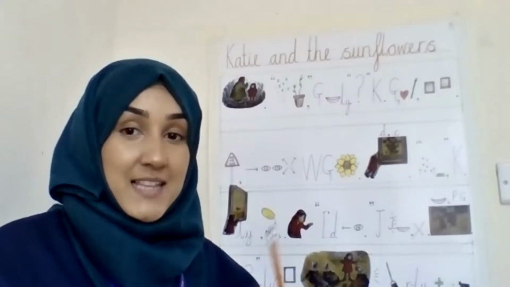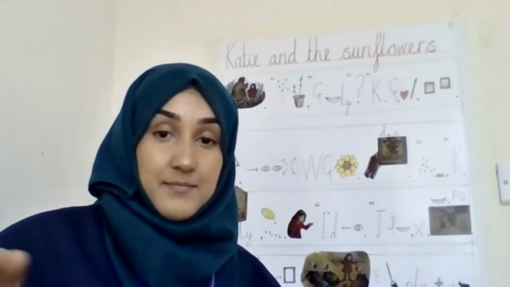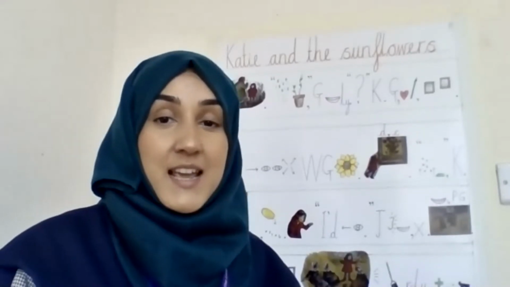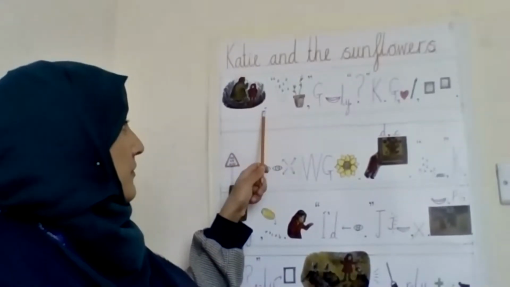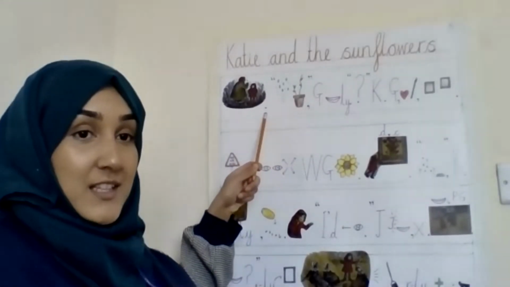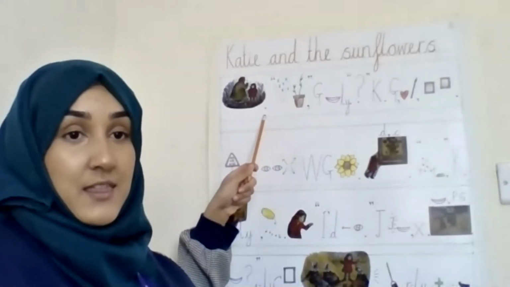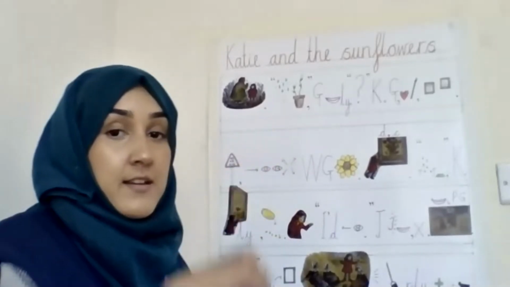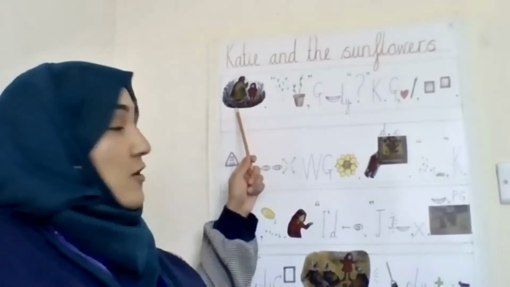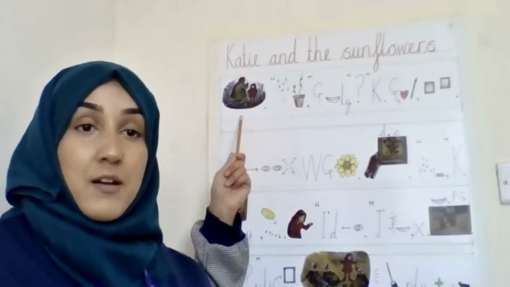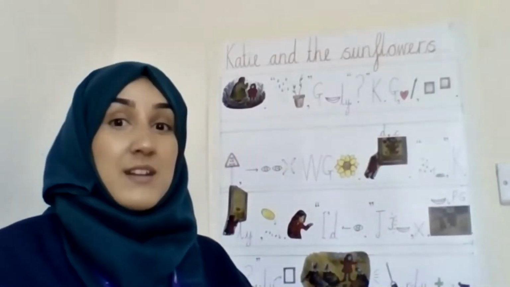Okie dokie, let's begin. So, Katie and the Sunflower. Now at the top, so it's this part where the full stop is, okay? So this sentence is, Grandma was helping Katie plant some seeds in the garden when it started to rain. Full stop. So Grandma was helping Katie plant some seeds in the garden when it started to rain. Full stop. Now let's do the actions.